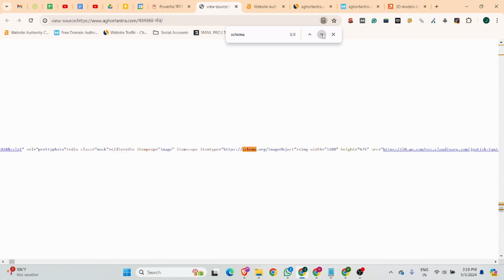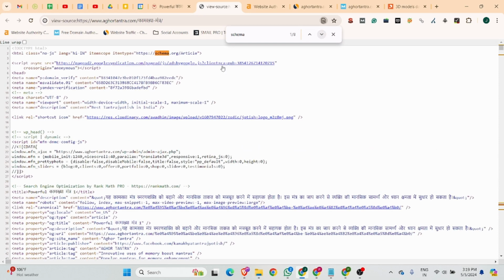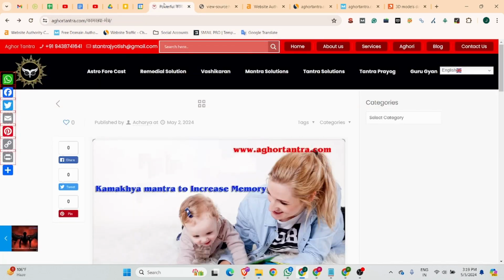We can also check the image. He is missing the schema.org article schema. Where he has added article schema, the article URL is missing and the article title is missing. So he doesn't have any article schema.